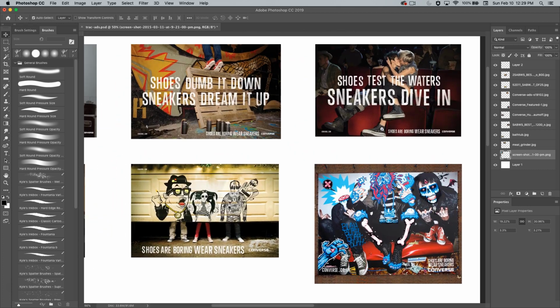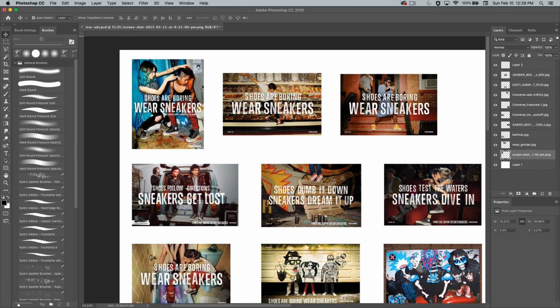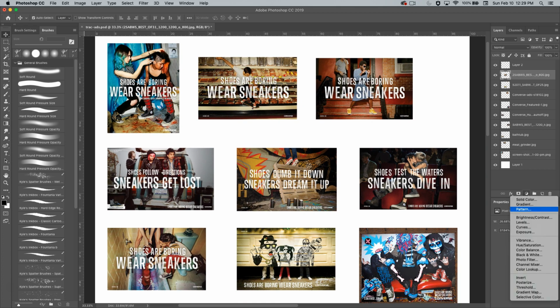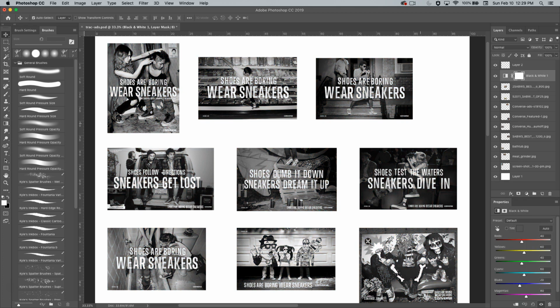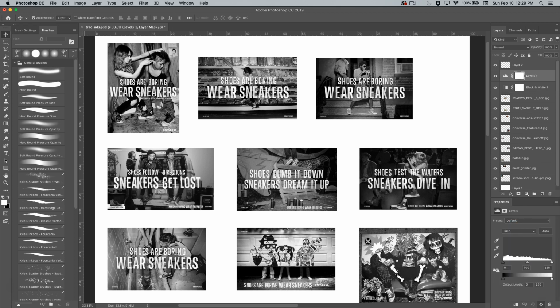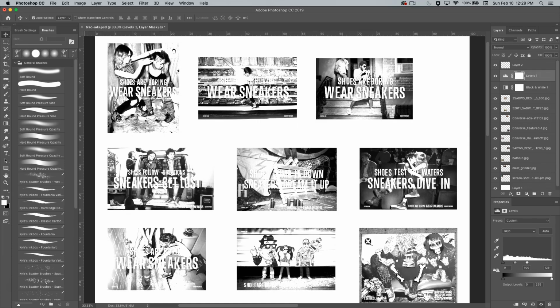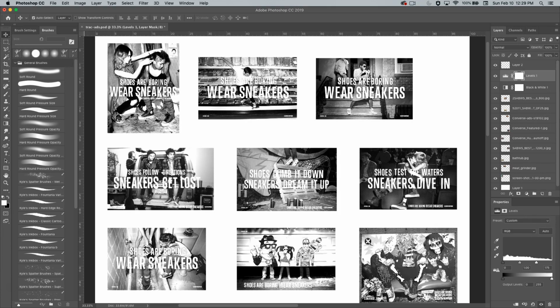So how are we going to do this? Well, first thing I'm going to do is make a new layer at the top. I'm going to do a black and white circle and do a black and white. I'm just looking at the composition. I don't want to see the color. Then I'll probably do a levels, bring the white up a little bit. The black is already there. I don't think we can even go any darker, but that's cool. Let's bring the white up a little bit so we can just center on the composition.